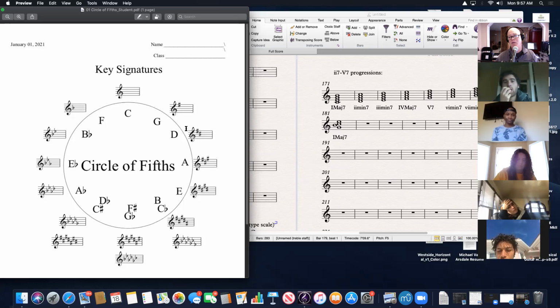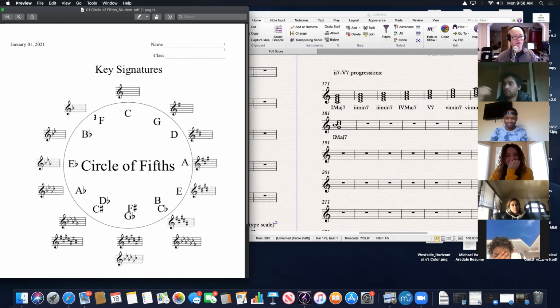Remember I talked about when I introduced the circle of fifths, how in jazz we tend to use it counterclockwise? Here's the first real example of that we see. This fundamental chord progression, the 2-5 progression, shows up in the circle of fifths going counterclockwise. 2-5-1 in the key of C, D, G, C. 2-5-1 in the key of D. I'm going to go 2 to the right and then go backwards. E, A, D. That's the 2-5-1 in the key of D. This is just root movement only.